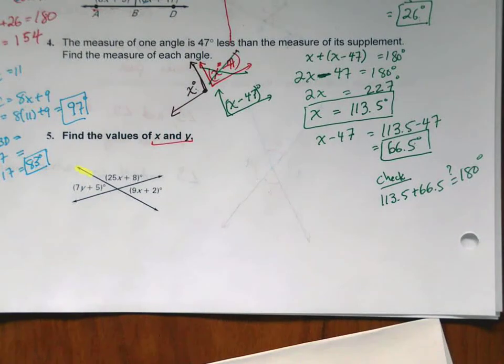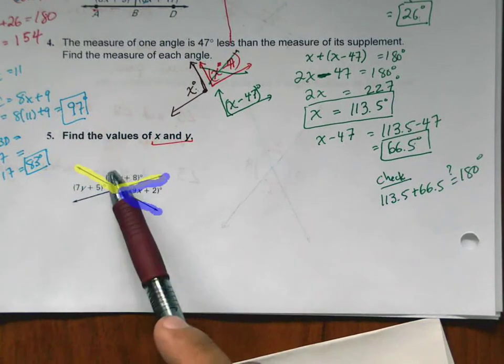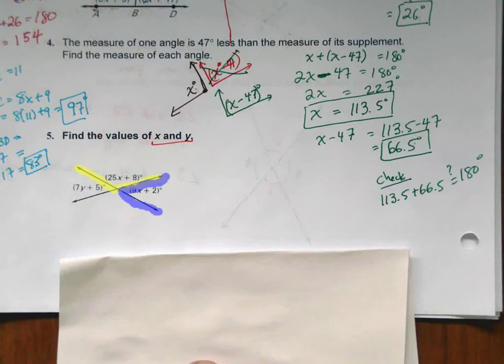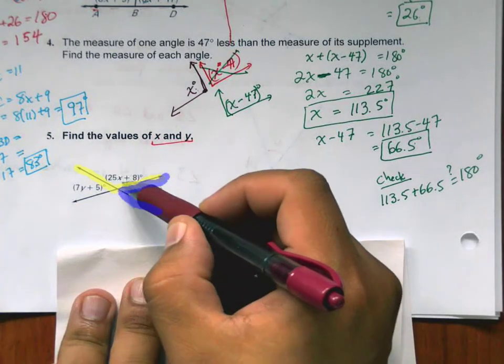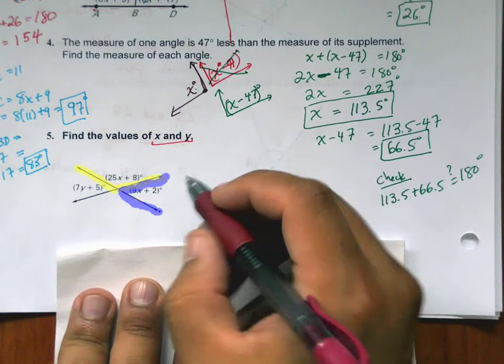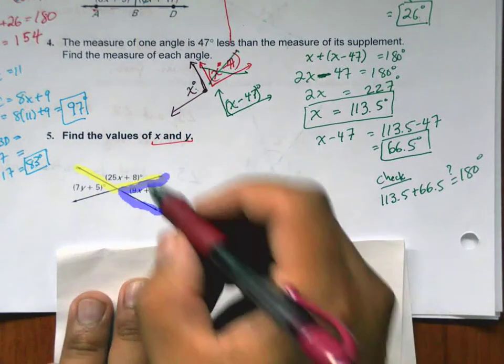Looking at this picture, one thing we can do is pay attention to this pair of angles right here. This angle, the yellow angle, and let me pick a different color, the same angle on the other side. It's hard to draw this freehand, but you can see the two angles we're dealing with. The reason I want to do that is because they use the same variable. If I compare these two angles, I can solve for the variable immediately. You can see that this yellow line and this blue line form a linear pair. So I know that this one and this one add up to 180 degrees.